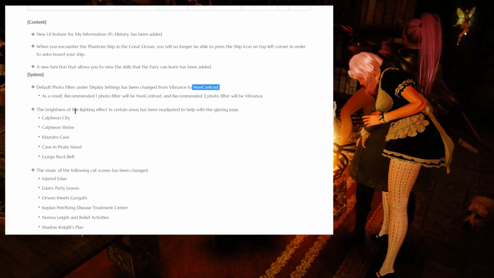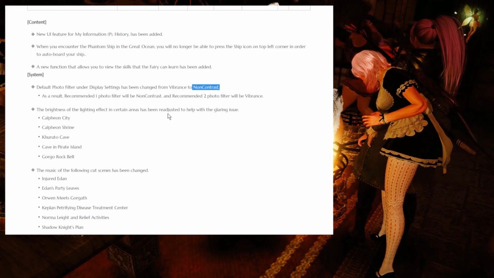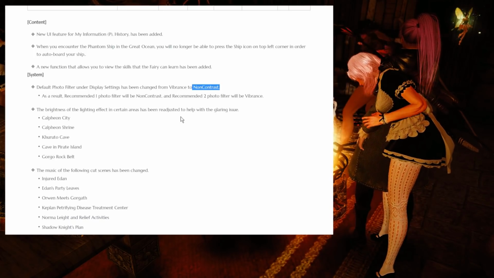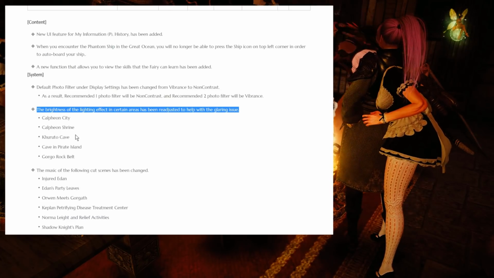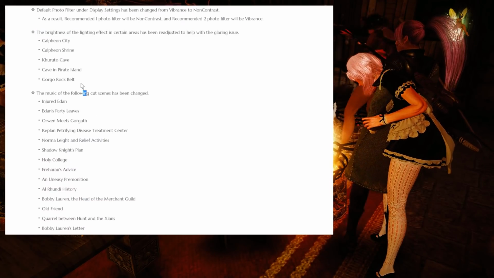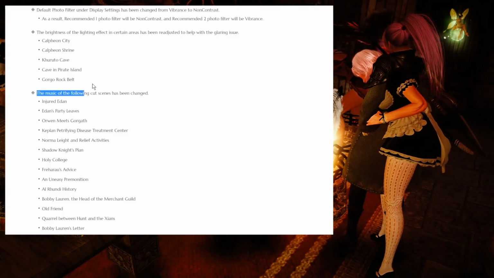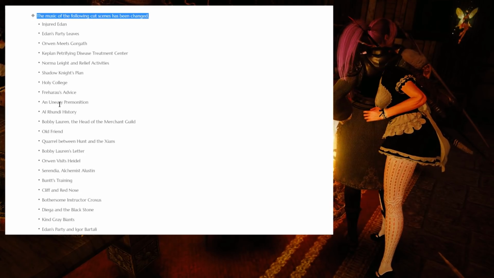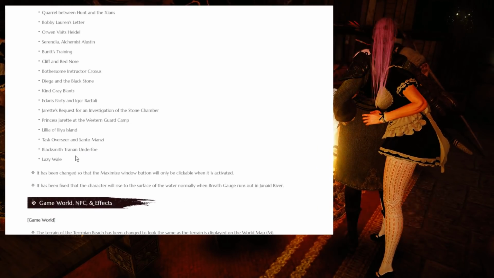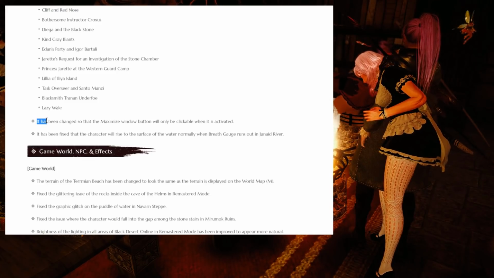The brightness of the lighting effect in certain areas has been readjusted to help with the glaring issue. This one is nice. So we have Calphian Shrine, you can read them here. The music for the following cutscenes has been changed. I wouldn't be able to tell a difference because I have no idea what each cutscene is, but nice to know we have different music.